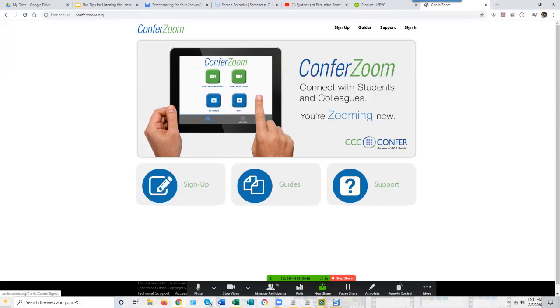And it's basically the same account. In fact, I'm using a Confer Zoom account right now. With the Confer Zoom account, you can have up to 300 people in a live session, or you can have no people in the live session with you. You can just kick off a Zoom session with just you in it and record it. And suddenly Zoom has become a video recording and screencasting tool. That's all there is to it.